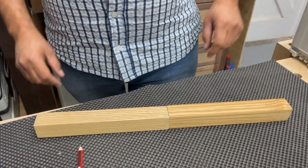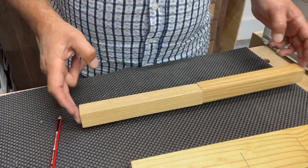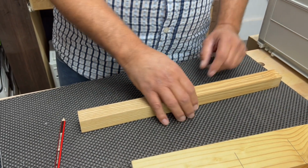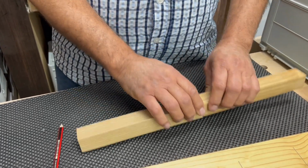level. Okay, so now you can see that this is where this machine is actually better than a biscuit jointer, because you can do narrow pieces of wood as well and actually join them together. And again, no movement from side to side or up and down that way as well. One other thing that we have to show you on the machine over here when joining pieces of wood together, because sometimes you actually do that sort of joint.